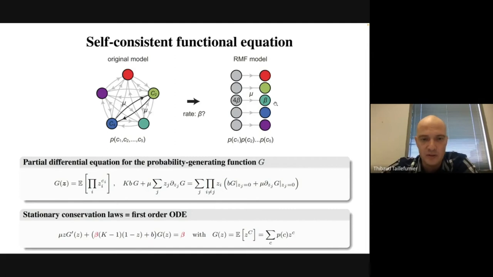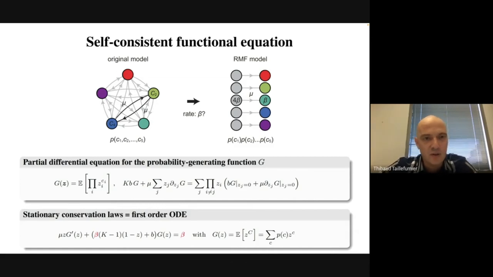And now if you go back and revisit the original problem, what you've done is you've changed your PDE that was coupling the dynamics of all neurons into five parallel ODEs. Now each ODE is parameterized by beta, and beta is the unknown I need to elucidate, okay? So now I have an ODE, I need to find a solution which I'm going to be able to interpret as a generating function. And this function is going to depend on beta. The ultimate goal is to find that value beta consistently, okay? So of course, to be able to do that, you will have to consider a model that is simple enough so that it's possible. So in the case of this model, it's going to be possible, and I'm just going to quickly show you how it works, because it always works the same way.